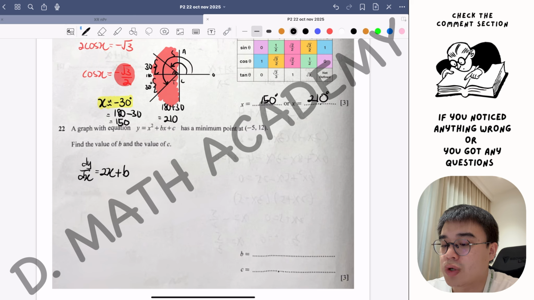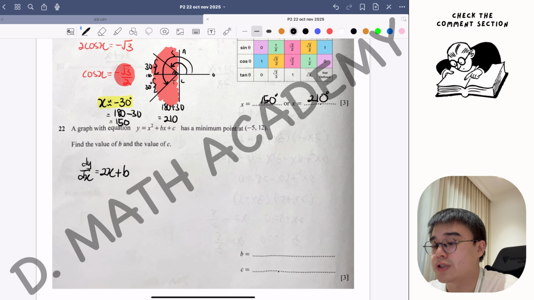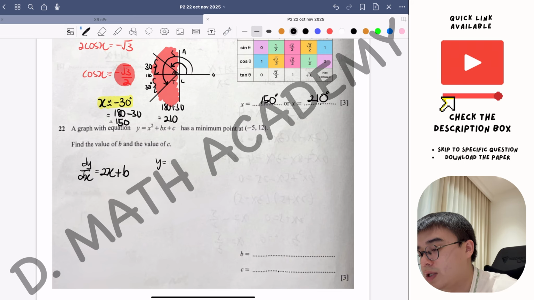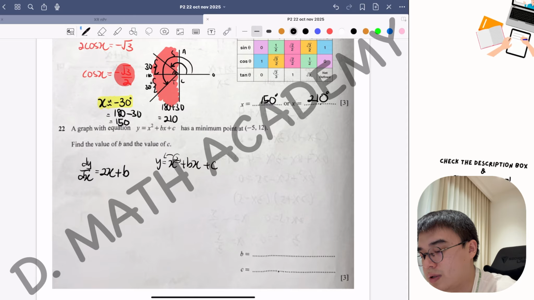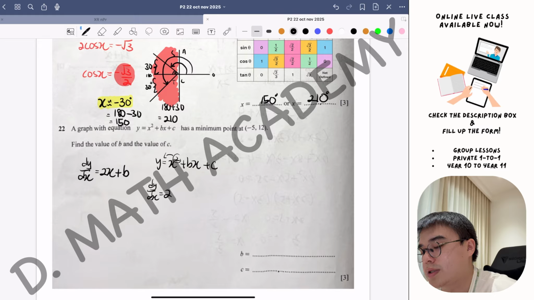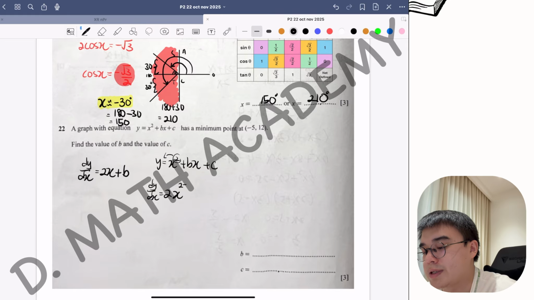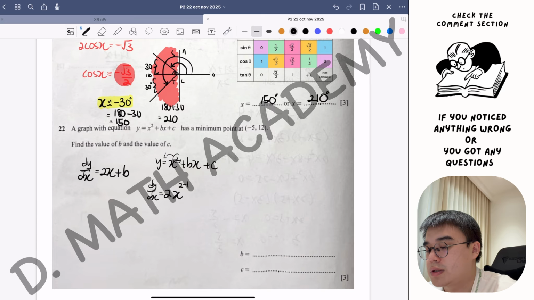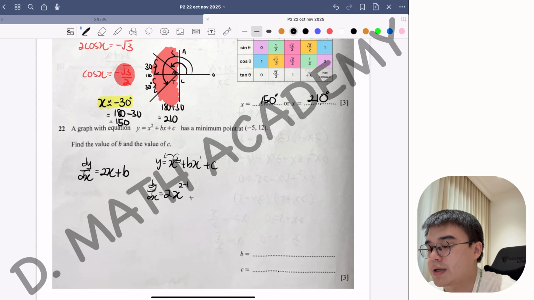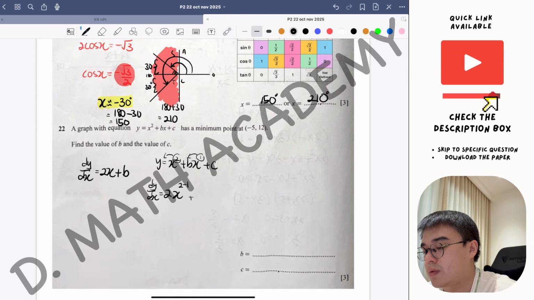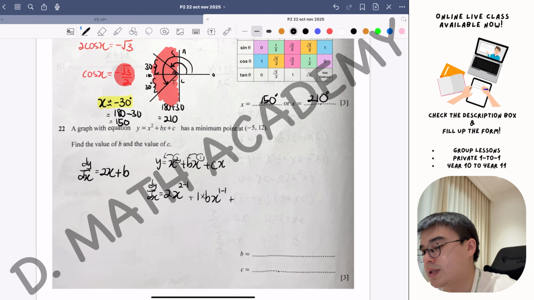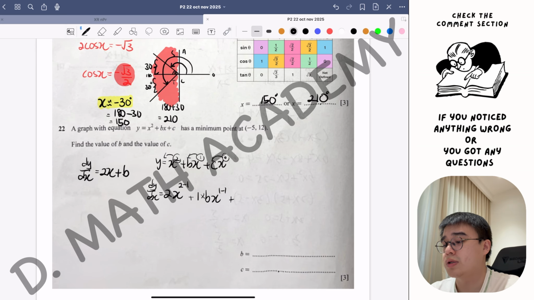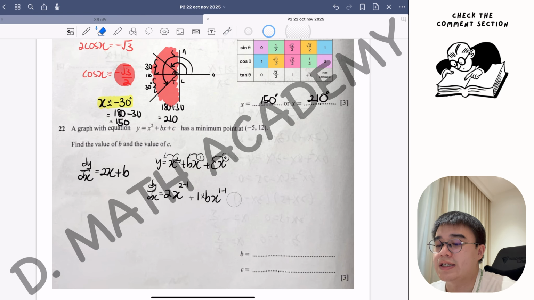Just in case you don't know how to differentiate, the differentiation process goes by you extracting out the power to the front, and then the power will automatically be minus by 1. Continue the same process. If there wasn't anything there, it would be 1 times b x^(1-1). Then here is actually x to the power of 0. That's why 0 times c is completely gone. That's why you don't see me writing any c there.